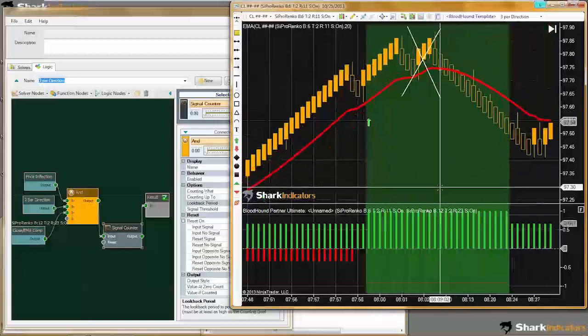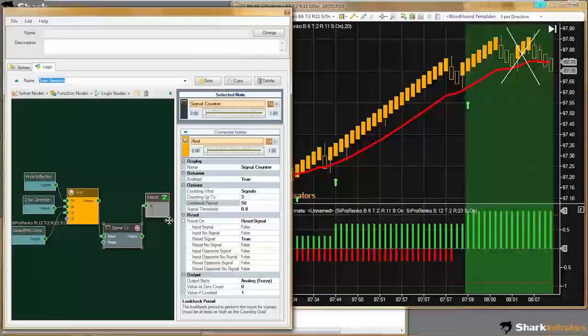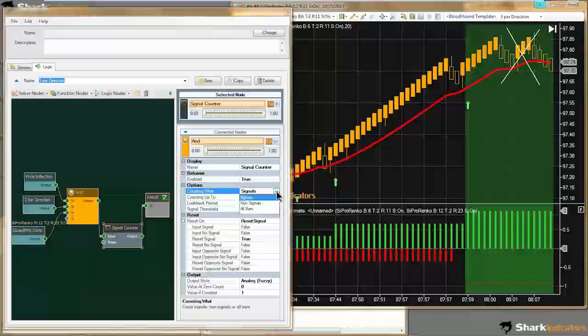All right, so I'm satisfied that we at least have the counting and the look back period set correctly here. So real quickly, what we're counting is signals. Remember I said you can even use this to count just the number of bars.